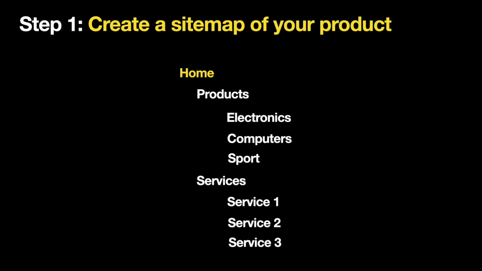A sitemap shouldn't be fancy. You can create it using tabs like in this example. This format works well when you need to communicate the structure to other people or use it for tree testing. Your tree should be a complete list of all main content categories and their subcategories.